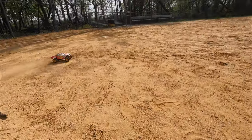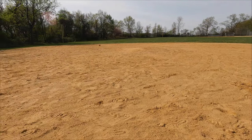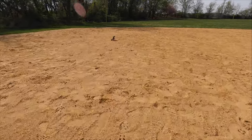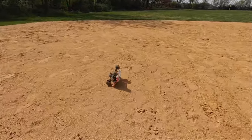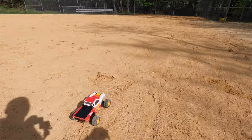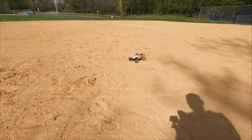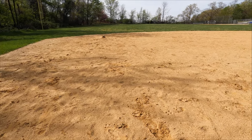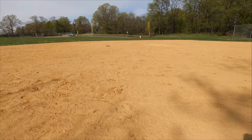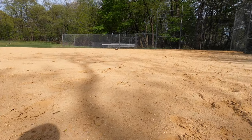Oh, it does wheelies! Maybe that's why they set it up with punch four — you don't have to switch it. I hit a rut. It's fast now, I just gotta check the motor temperature when I run it. When you just floor it from a stop it's slow, but if you're already rolling and punch it, it goes quicker. The soft punch is better for running it — they don't want it going too crazy like it is now.